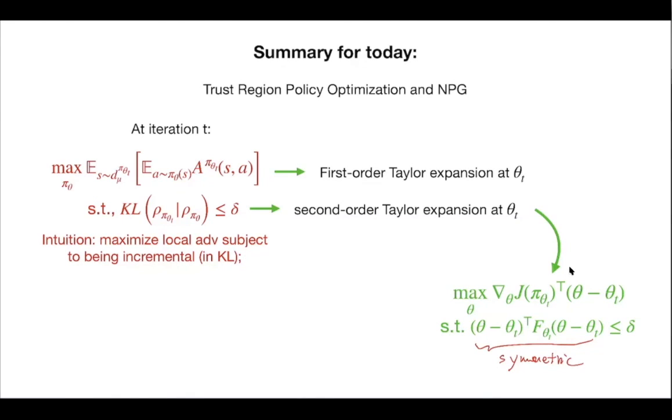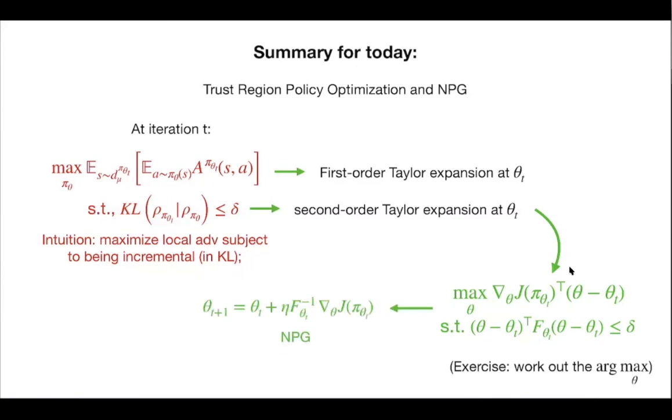Right? So we should be happy at this stage, even though we still need to do some work to get the closed form solution, because our objective function is linear, our constraint is quadratic. So this is a well-behaved convex optimization problem, right? And even nicer, the constraint is a quadratic constraint. So that should convince us that we can compute the analytical solution for this program. So I leave this as an exercise, and we're going to talk about it next Tuesday.